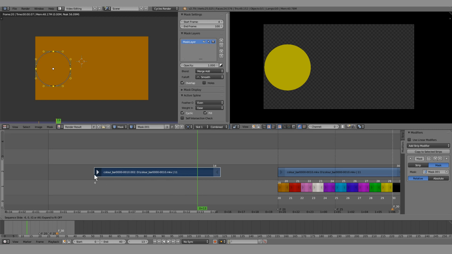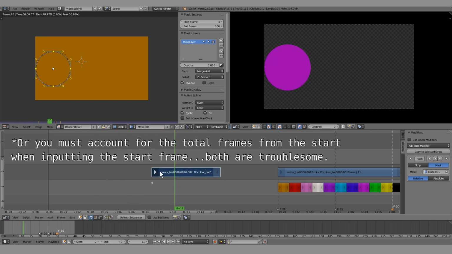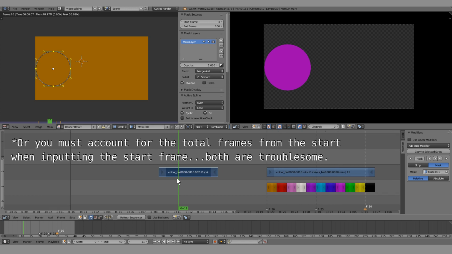So again, I need to line it up to the very start of my movie rather than lining it up to any specific point in the middle. Because even though it was hidden like that, it was still referencing the very start of the movie. So I could go through this process and always reference the start of the movie to get it set up correctly, and then just bring it in like that, and then, okay, great, I have my mask. It's just something to be really aware of.